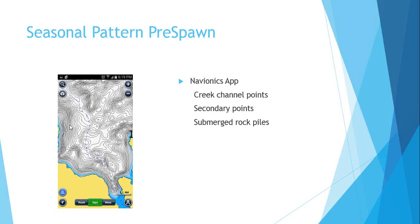So as you follow it on the way back, you see areas such as this here. It's a nice point, and then you have a deeper section here that the break would be on, and then it kind of works its way back to the back corner here into this cut as a flat. Now that's for this time of the year for pre-spawn. This area is a great area this time of the year.